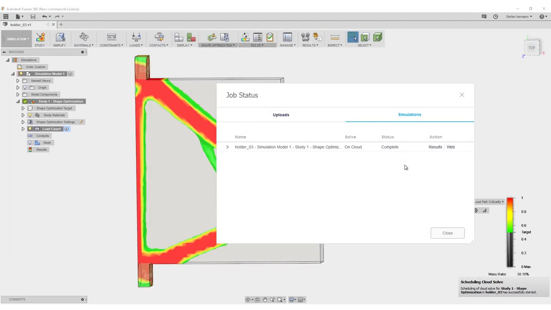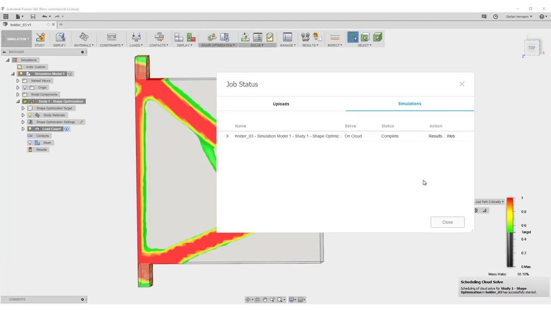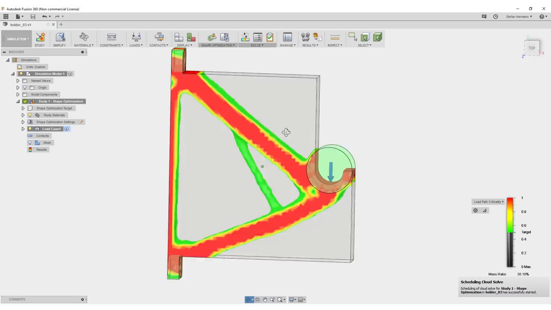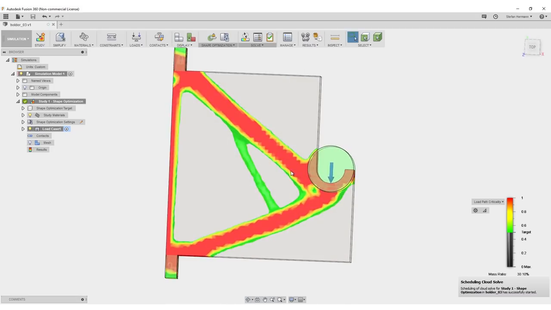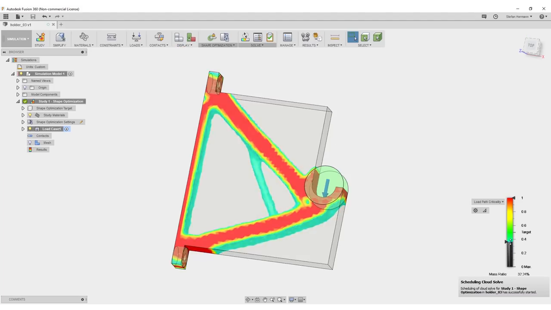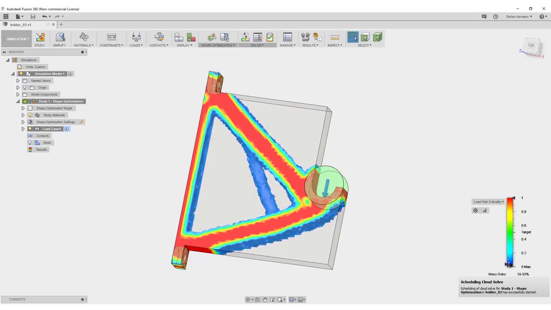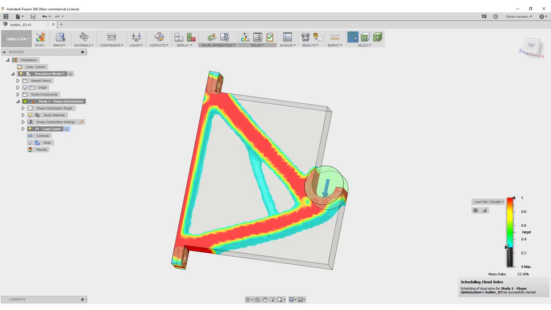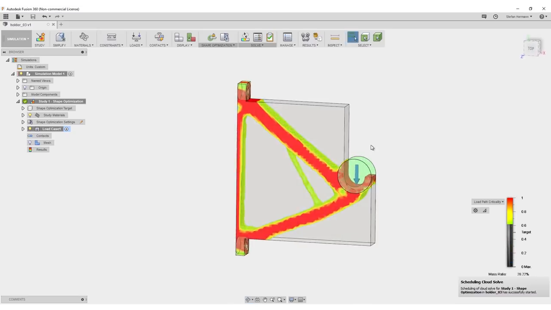Okay, so now probably 20 minutes later, we have our result. So let's close this up and let's take a look at it. What we can see now is the material distribution that the algorithm has been calculating. By moving the slider right here on the right side, we can also take a look at the other regions. Blue represents the areas where no material is needed at all, and red is representing the areas where we really need material. You can use the slider to adjust a little bit what you really want to, then later export back into the modeling environment to create your design out of.